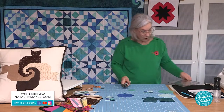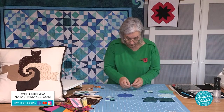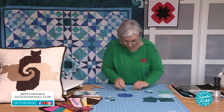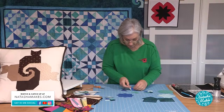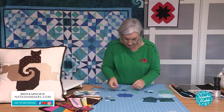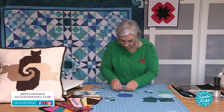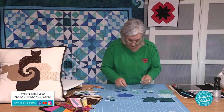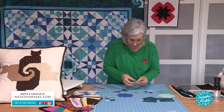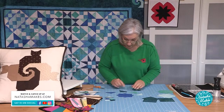So we're just making half square triangles with these triangles now. They're just cut through one diagonal, so you're still going to have 4 of each colour. But this time you've got straight edges on the point, so it makes life a little bit easier for you. Less chance of pulling it across the bias, but of course you've got to remember that the long straight edge now is a bias. So you've got biased edges going on all over the place.